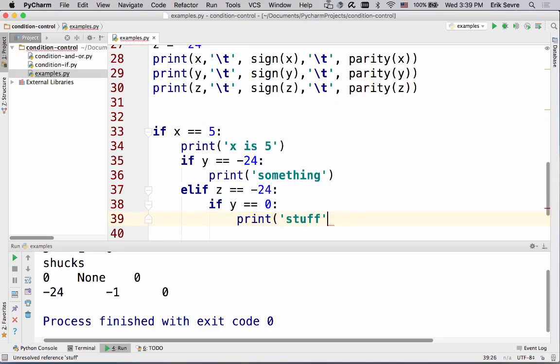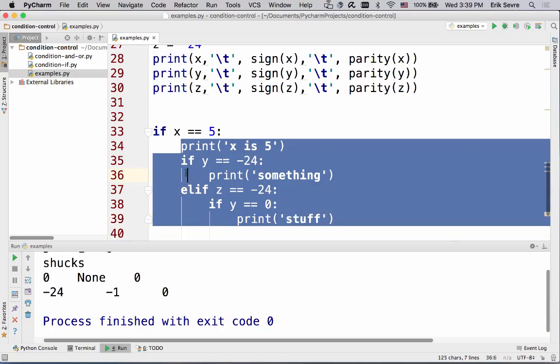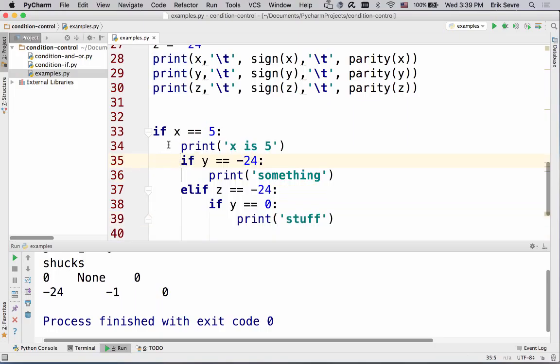So here I'm just kind of making up some logical tree, but you can sort of see through the indentation, I can see everything here below this if is part of this if statement. And then I come to a second if that's inside of the first if. So we have this x equals 5. And inside of this x if, we have some information for a y if. And then inside this information for a y if, we have a print statement.